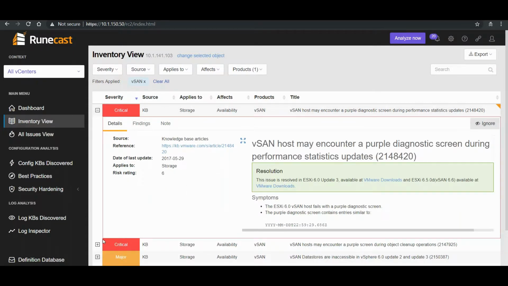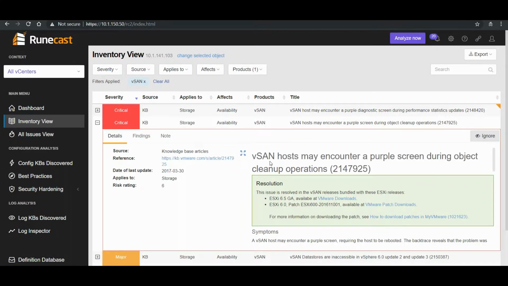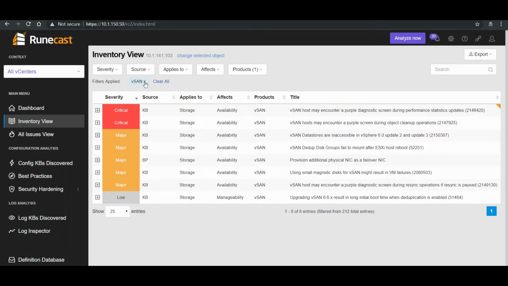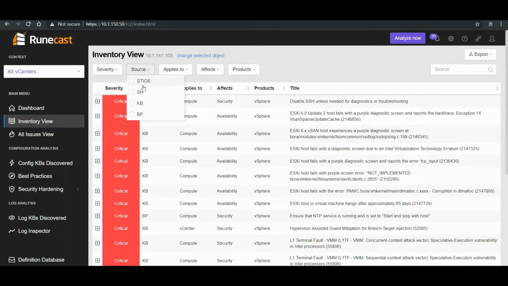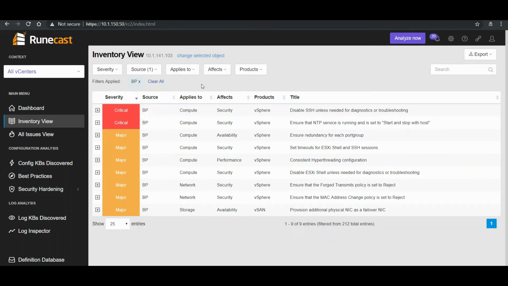Another functionality that I would like to mention for those top hosts, or the hosts with problems, is the ignore functionality, or the way you can decide if you want to treat the problem as fully valid for you, or if you would like to exclude it for some good reason. For example, it may be a best practice, which we can again filter out here, which is the type of the issues and the categories.